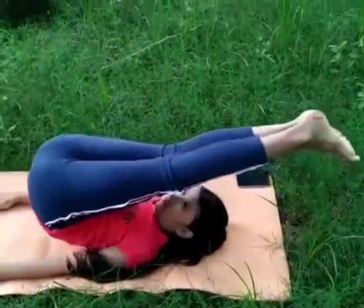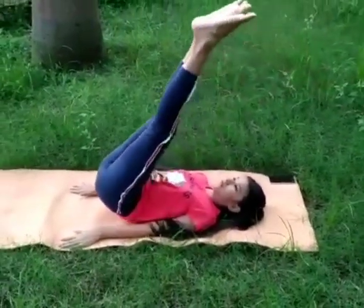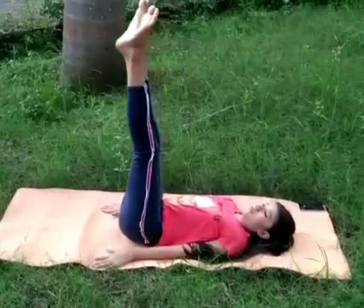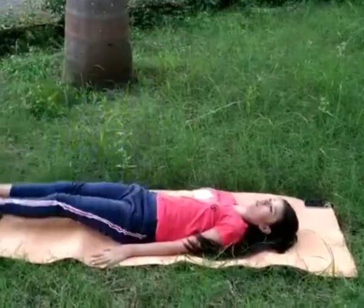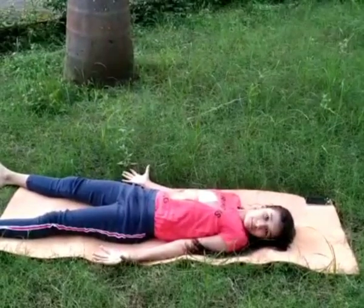Now for releasing the posture, take your legs back into the floating position and then straighten to 90 degrees. Then keep your legs down, then rest in Shavasana for at least 1 minute.